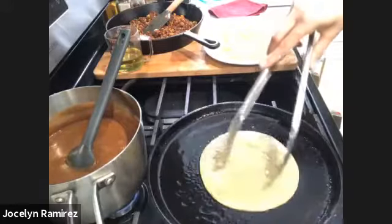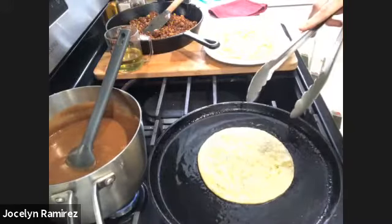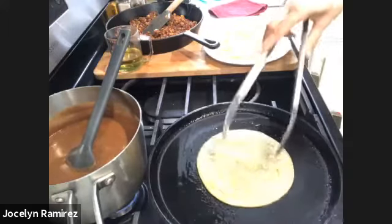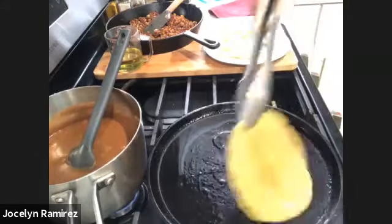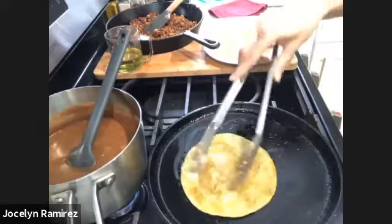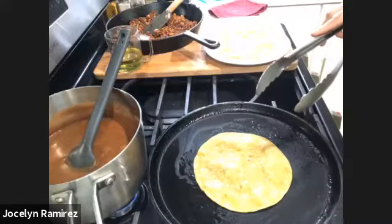Sometimes if the oil puddles in a certain area, I like to kind of drag the oil in with the tortilla towards the center or my heat point. Cook it for about a 30-second point, and then I will flip it over. I'm actually going to flip it over now. Again, grab a little bit of that oil, make sure you're getting that nice pan searing happening. I see lots of bubbling happening.